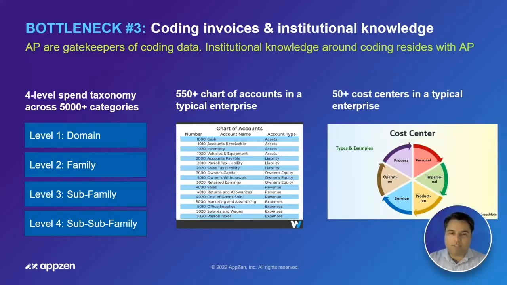I would call this information institutional knowledge, because if AP are coding an invoice, then they would acquire that knowledge, and over time they will become very good at coding those invoices. And the major challenge here is that no system can actually mimic this ability within accounts payable, meaning that for a system to be able to code invoices correctly to the correct GL account code, to the correct cost center, for example, not only does it need to understand the information that it's looking at, but it also needs to understand the nuances, the different use cases that maybe exist within an AP department.